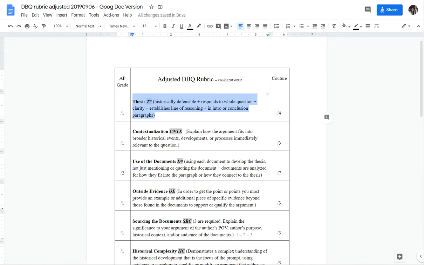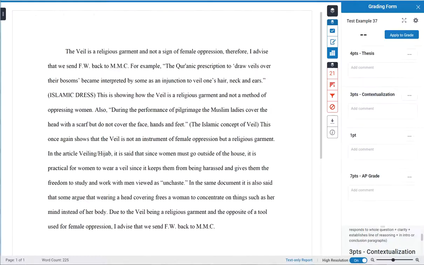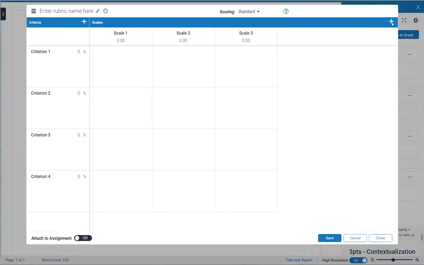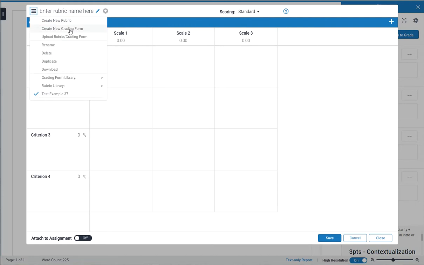And then you go over to the first paper you're going to grade, and this is not actually any meaningful assignment for this particular thing. And you'll have some default grading form, I think, based on how you normally grade. Mine is usually a different one than this, but one way or another, whenever you open the first paper you're going to grade, you'll have some grading form over here, or maybe not. And you just click this gear thing, and then you can create a new grading form.